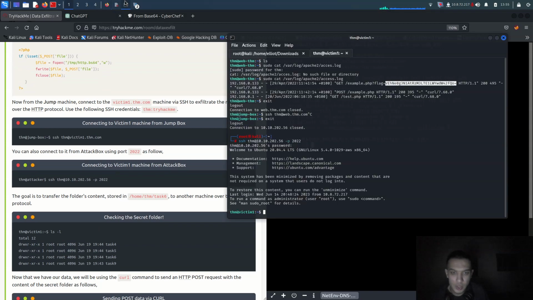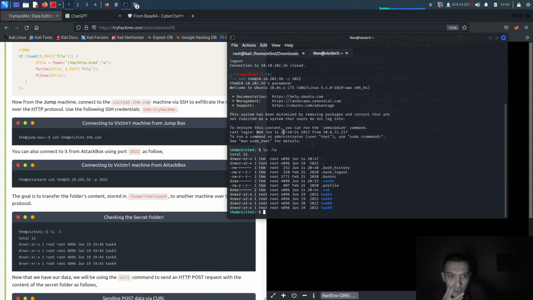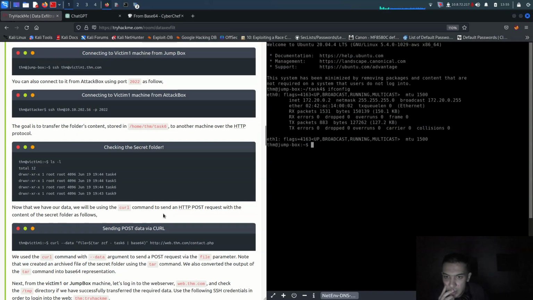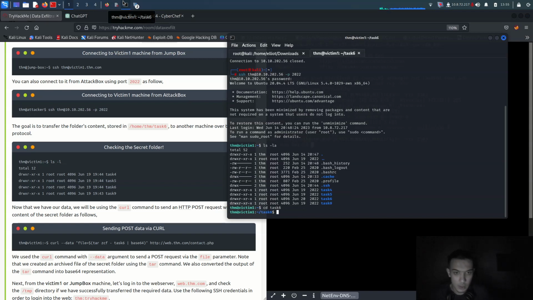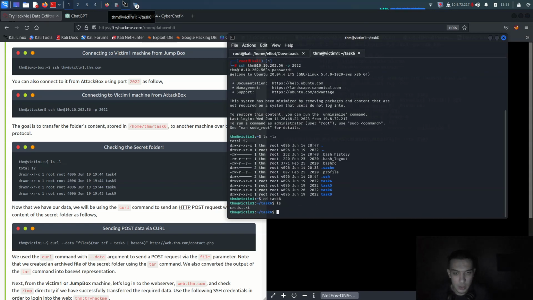Let me say, for example, ls -la here. It's giving us some task 4, task 5, task 6 directories. Now we have to be using task 6. Let me go to task 6. The credential.txt file is already there.